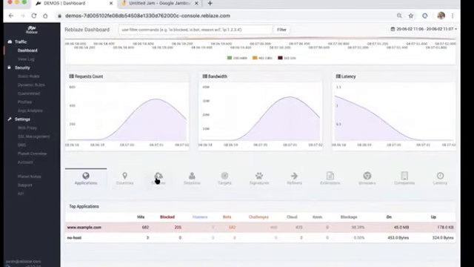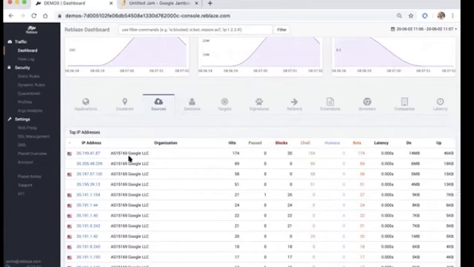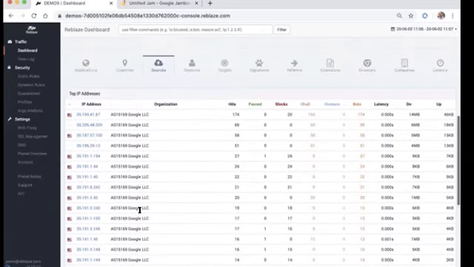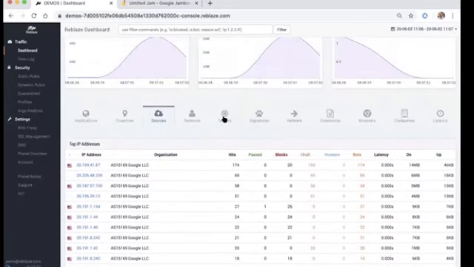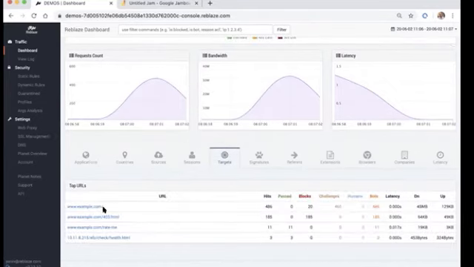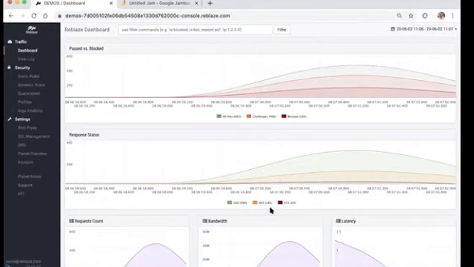If I look at the sources, I can see that most of the requests were coming from this IP and the rest were coming from other IPs. Those are all cloud providers. I can also look at the targets and see what they were requesting, and I can see that 486 requests were hitting slash. So with very few clicks, I can understand what's going on.